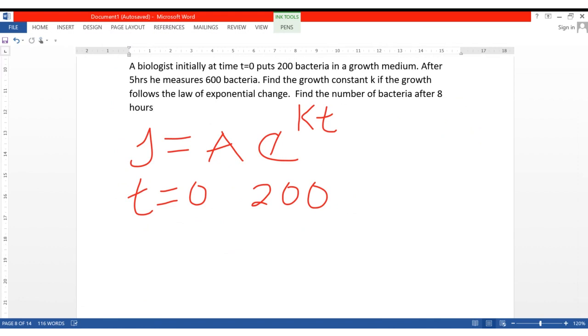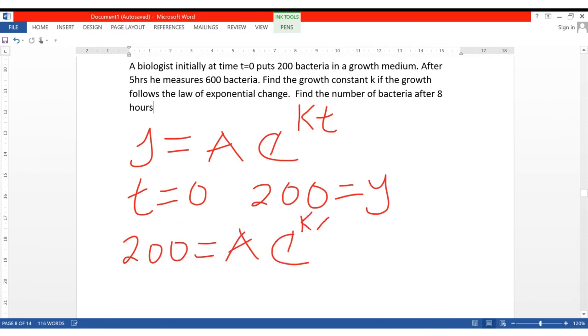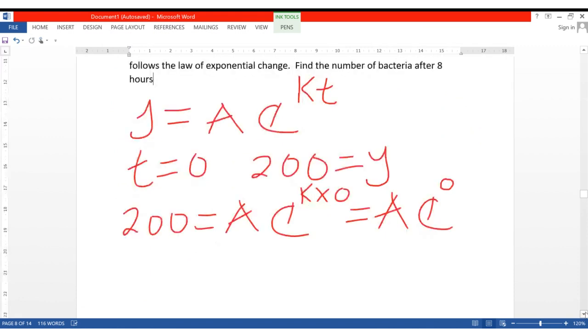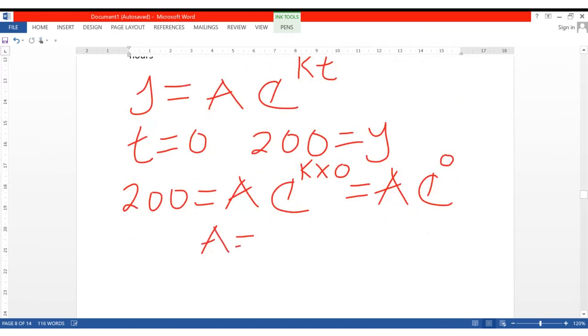There's no other condition. So if I had t equals 2, maybe I could have solved two simultaneous equations at the same time, like the previous example. So when you have t equals 0, I guarantee you will be able to solve for the value of a. So I'll just replace first of all to solve for the value of a. So 200 equals a exponential k times t. K we don't know, but we know the value of t, which is 0. Any number multiplied by 0 is 0. Any number raised to power 0 is the same as 1. So this one will end up that a is the same as 200.